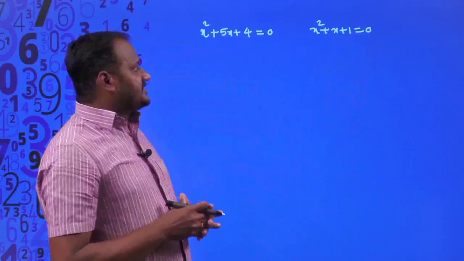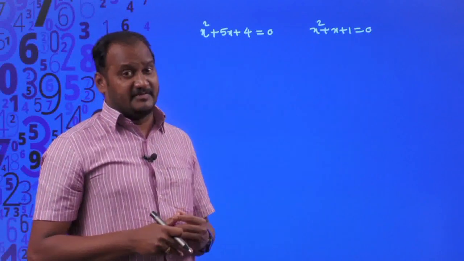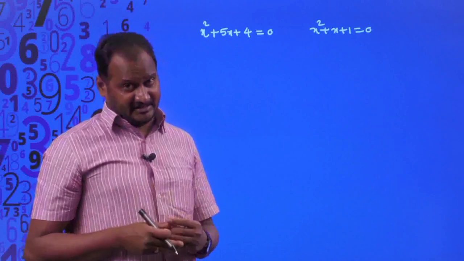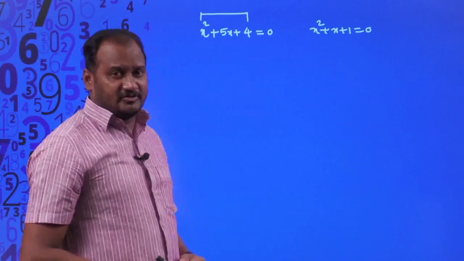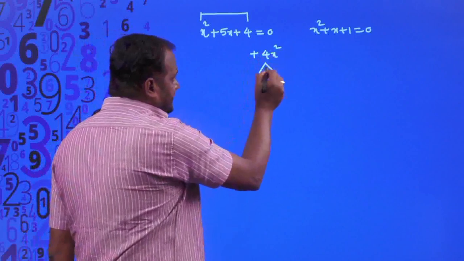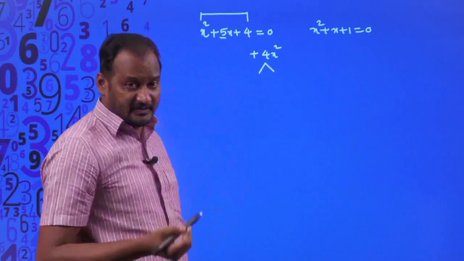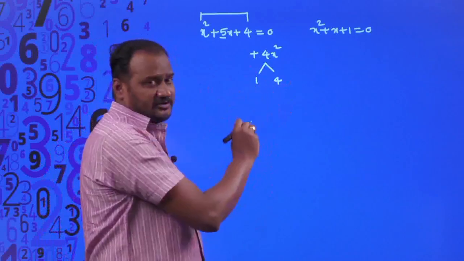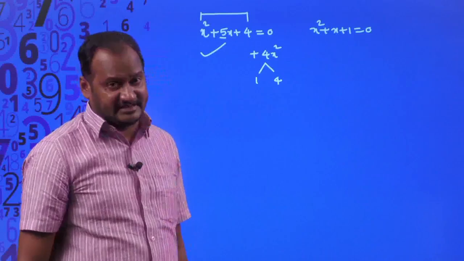Now let us try to understand, is it really possible to figure out the roots of the given quadratic equation by our traditional method, that is the factorization method or splitting middle term method, or not? If you observe, x square into 4 is equal to 4x square. Will you be able to factorize this 4 into two factors such that their sum is going to be 5? Yes, obviously we can write 4 as 1 into 4, and moreover when you add 1 and 4 you will get 5, so it can easily be factorized by the splitting of middle term method.